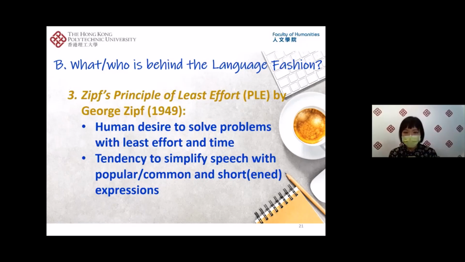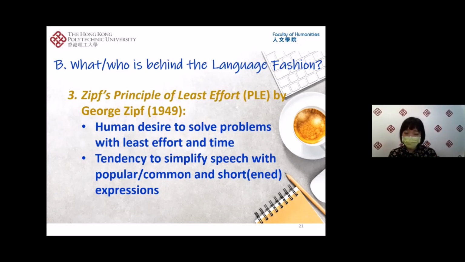And of course, we want to achieve the greatest goal with shortest time and least effort. One of the methods of achieving this is to use words, expressions which are popular and commonly understood by other people. And also, we tend to simplify our speech in order to save the time which we may have to spend on explanation and elaboration. So in order to save time, in order to get our message through as soon as possible, we use fashionable expressions which are extremely conveniently conveying our meaning to our peers.